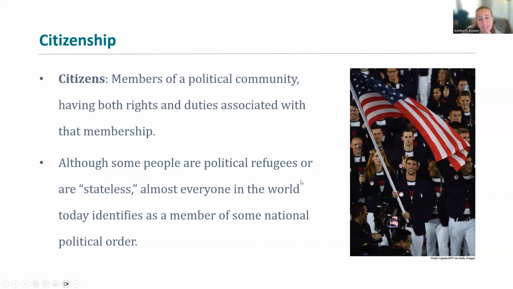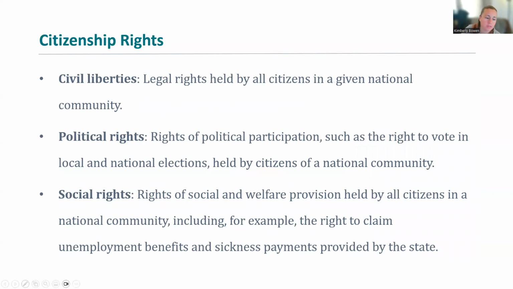All right. Although some people are stateless, and that's really when you're talking about political refugees, somebody that has fled a war-torn area, somebody that has fled because of harm or danger to themselves, that is possible, things of that nature. And that would make you essentially not a citizen anymore of the country that you left, and not a citizen of the country that you are currently in as a refugee at that juncture. Now, that doesn't mean you can't earn citizenship in that state. It means that at that moment in time, you are a political refugee, in the sense that you do not have a particular nation state that you currently are operating as a citizen of. Oops, I went too far back. Let's go back.